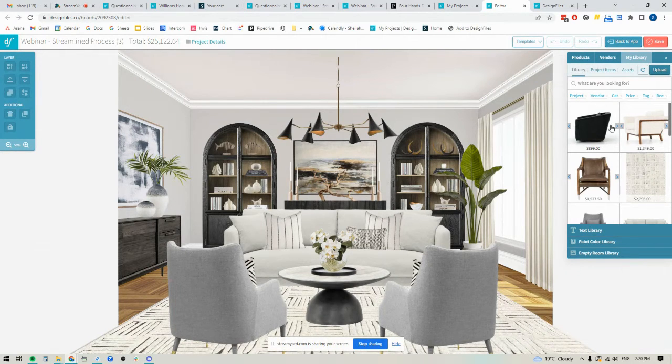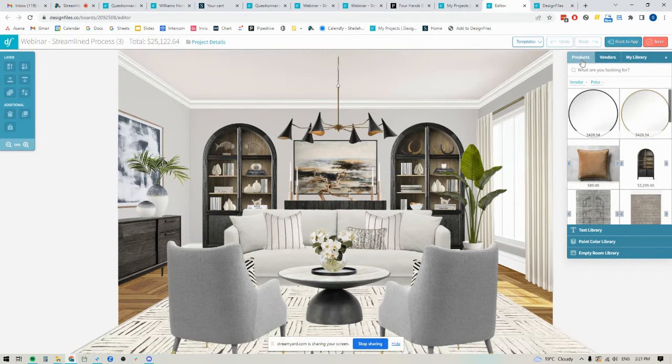Now, another way that we do try to help streamline the sourcing process for designers is to just provide a built-in product library. While you can add as many items as you like into your own personal library, and you can use the browser clipper, or you can just upload items directly from your computer, there's also a built-in product library, and it has close to 1 million products in it.